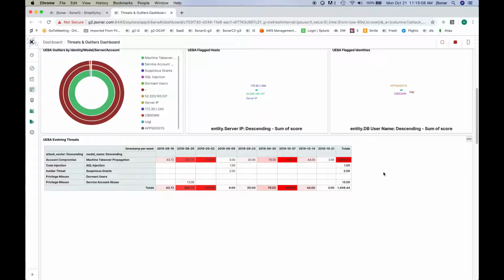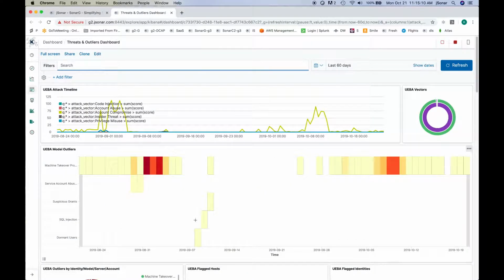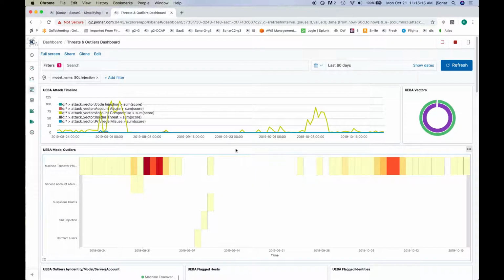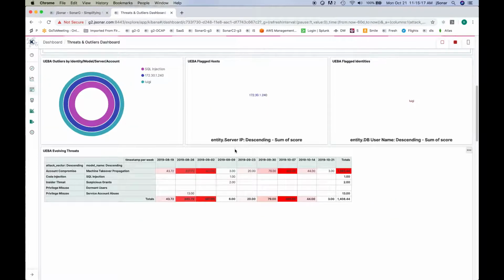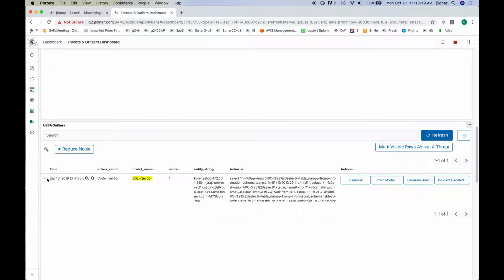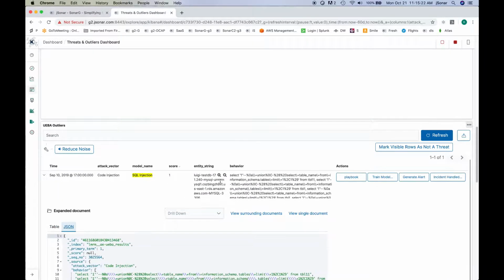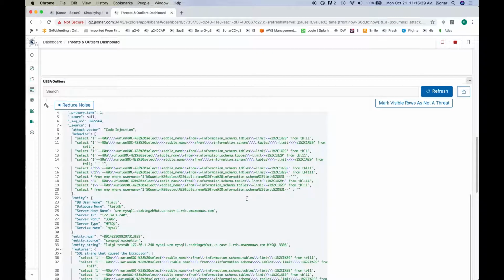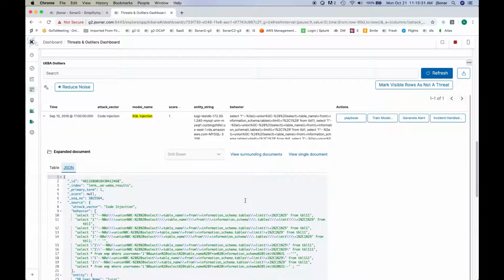And really, in a single place, you can manage everything, drill down and say, I want to look only at this model, and then I want to look at the details of what is happening, why this is being flagged. You get all of the information in one place. So if this is a code injection, you get exactly what was flagged as the code injection issue. And this is exactly the same view that the people in your SOC within the Splunk GUI will look at, exactly the same data.